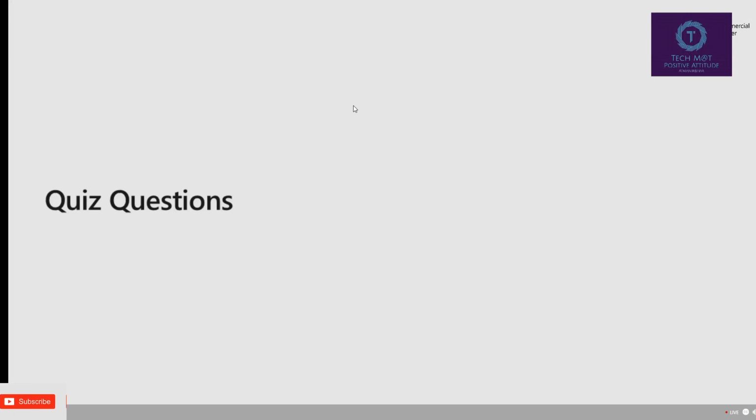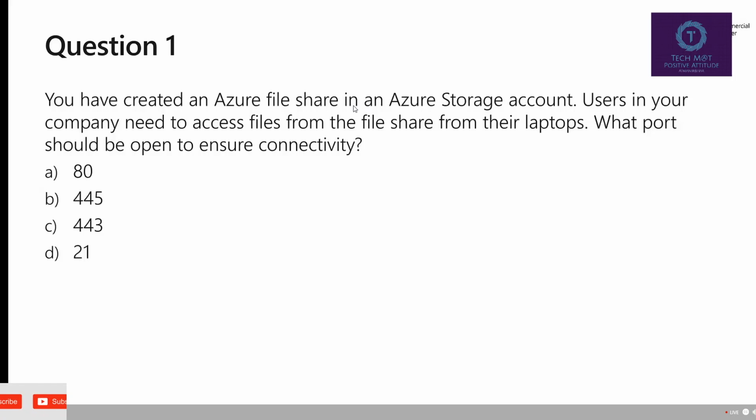So now it's time to have some quiz questions. The first question is around Azure Files. Imagine that I created an Azure file share in an Azure storage account. Then users in my company need to access those files from the file shares from their laptop. They are in the company network and they need to do this.